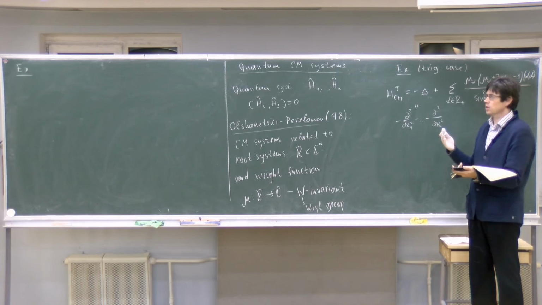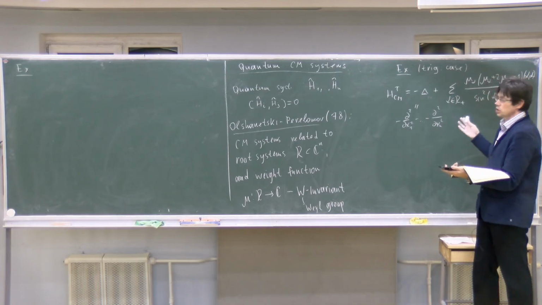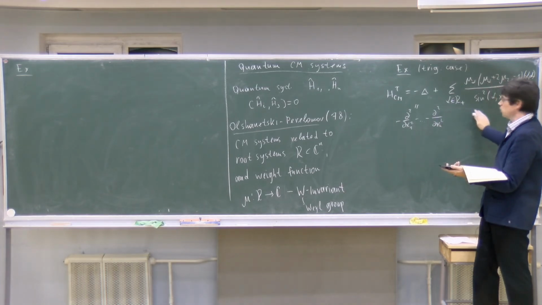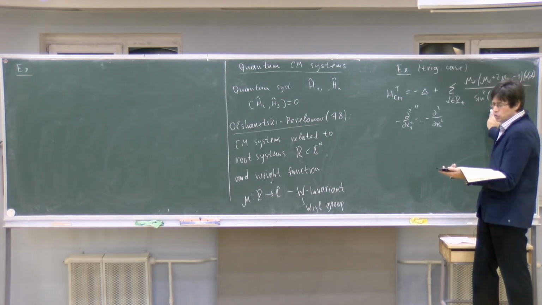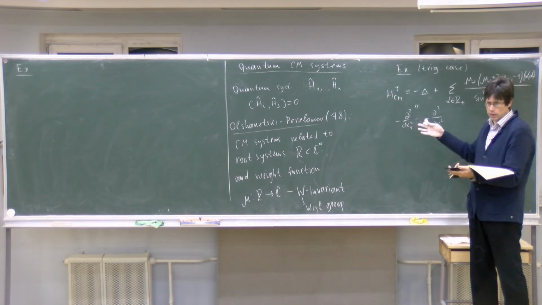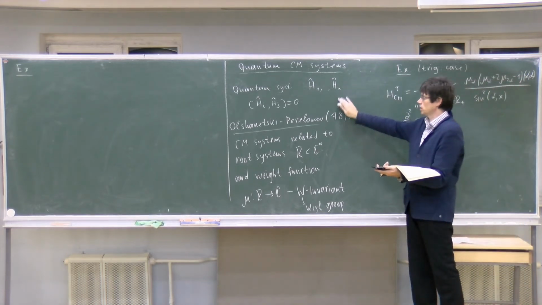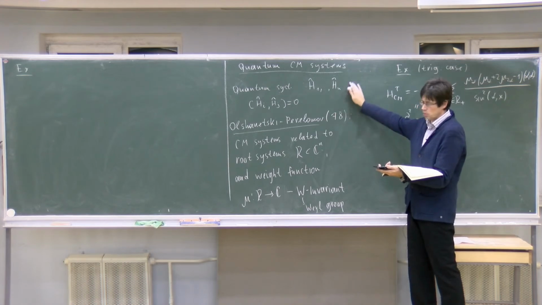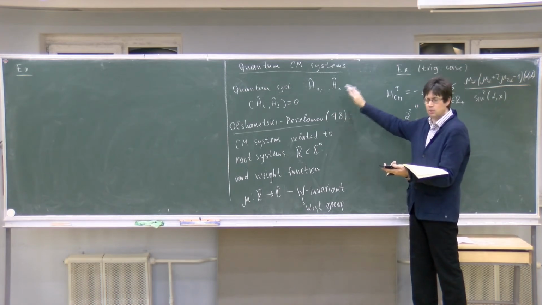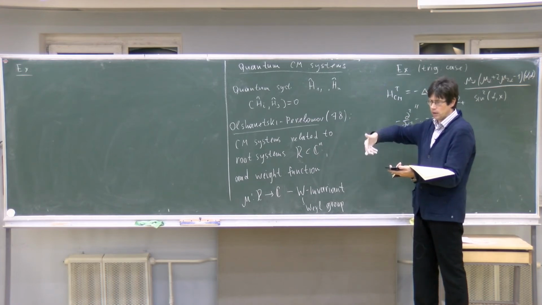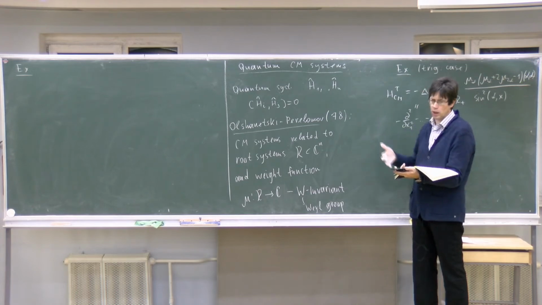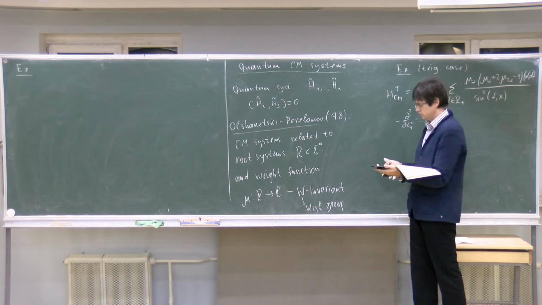The question which they solved was about the form of this potential. They tried to find certain forms of potential for which this quantum integrability holds. Especially interesting are algebraically quantum integrable systems. These are the systems for which the centralizer of these quantum Hamiltonians has rank 1 in the sense which I explained before. That means that the space of eigenfunctions at a generic point has dimension 1, generated by one function.